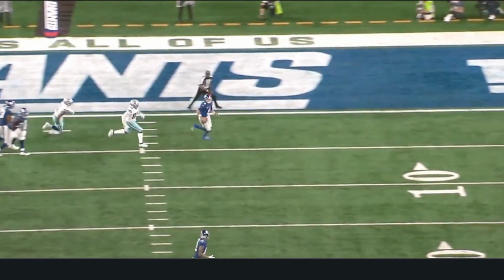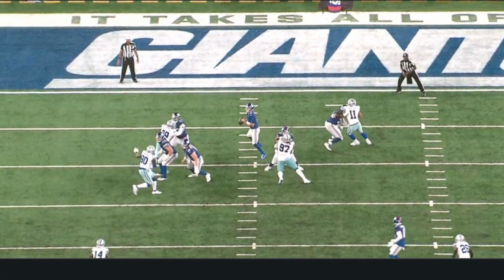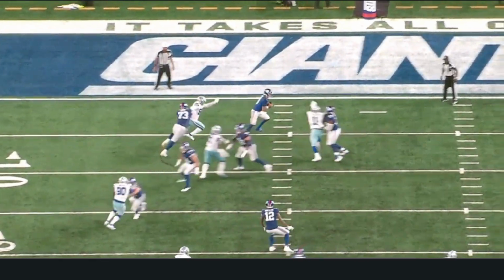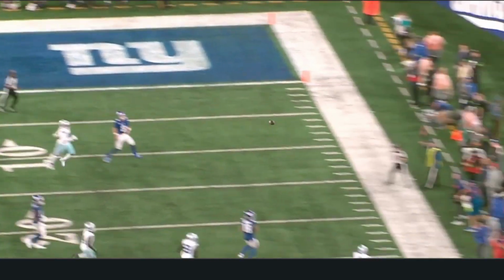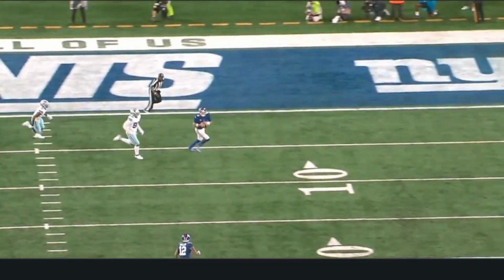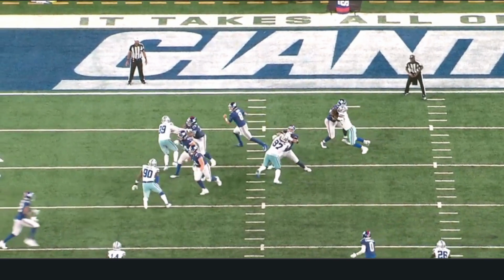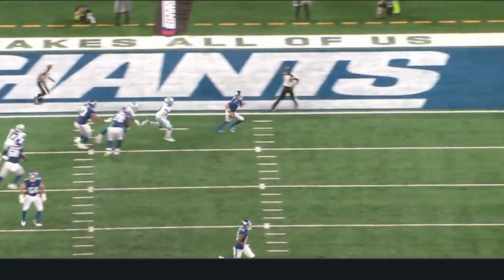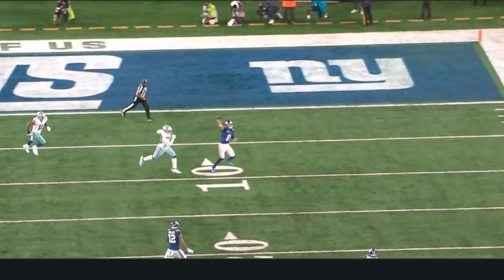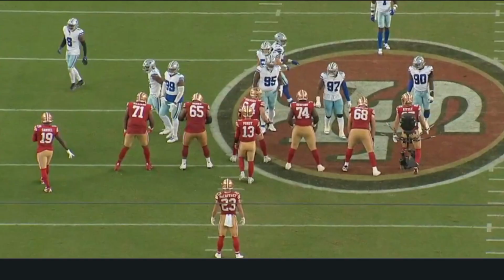I know there's a lot of, you know, it's Daniel Jones, right? It's the New York Giants, right? But don't make no mistakes about it. Daniel Jones is a fast scrambling quarterback. He can move a little bit. So for Chauncey to be able to chase him from the backside and cause pressure, it shows that athleticism that he has. And I think the biggest value when it comes to Chauncey Golston is he is going to be a guy that can play in the interior and also get pressure. He's going to be an interior pressure guy. But like I said, he's also going to have to be able to add value on the inside as well, especially in run defense.